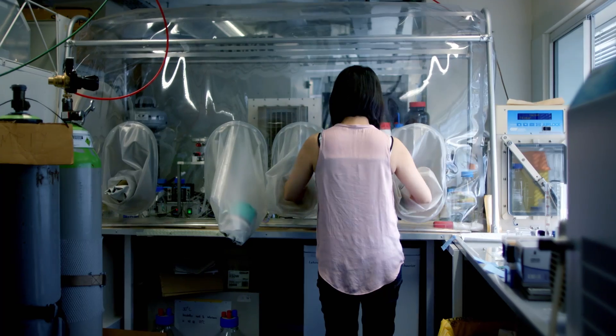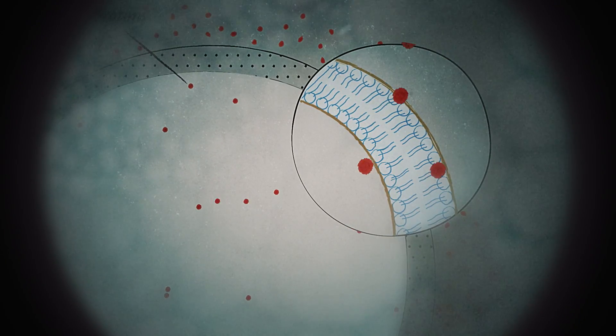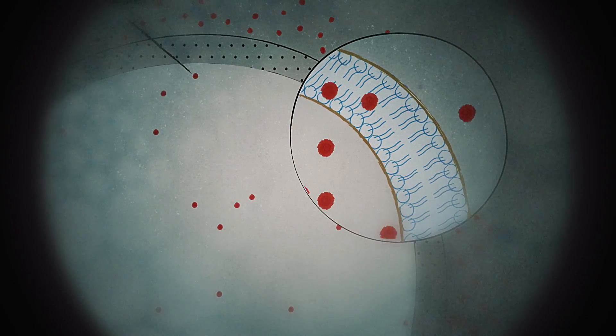So what we have in our own cells is a difference in proton concentration between one side of a membrane and the other side of the membrane, which gives a charge across that membrane.